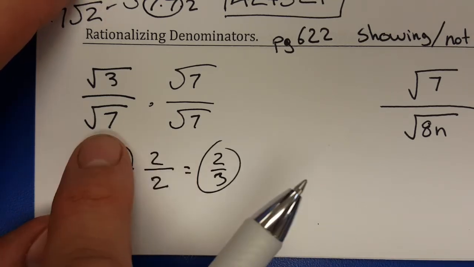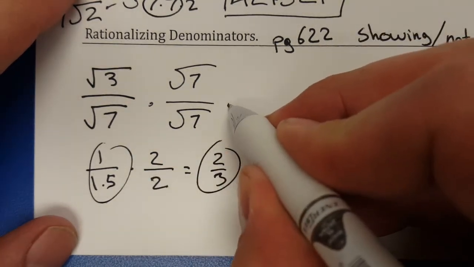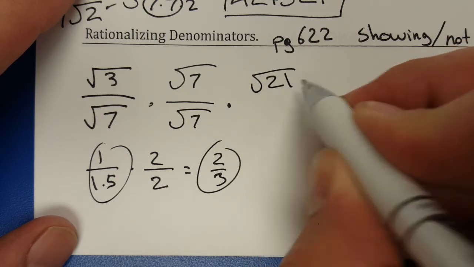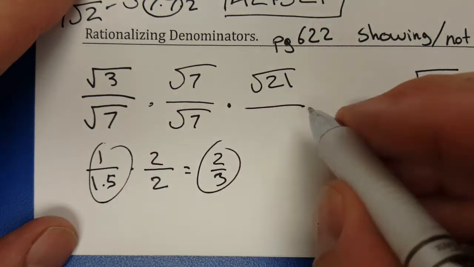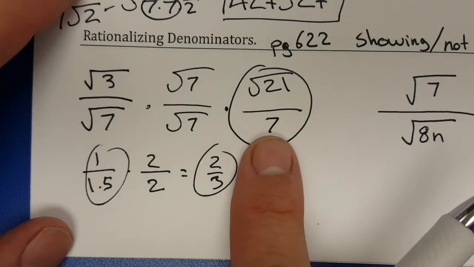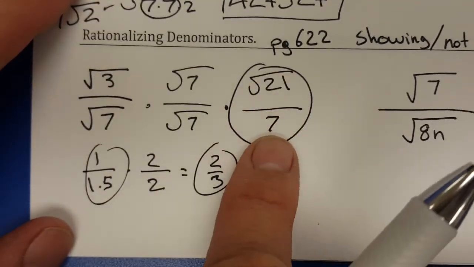We don't want radicals on the bottom. So whatever the radical is, multiply the top and the bottom by it. Okay, so that's actually going to be really easy. So the top is going to be square root of 21. How did I do that? 3 times 7, bruh. And then 7 times 7 is, well, 7. There you go, done. Okay, that looks better according to most mathematicians. Okay, this right here, yeah, not very pretty. This right here looks a little bit better.